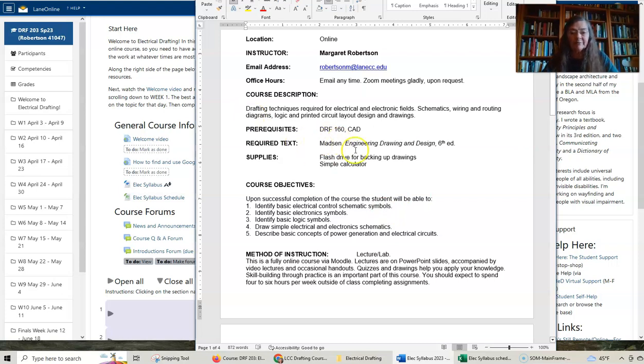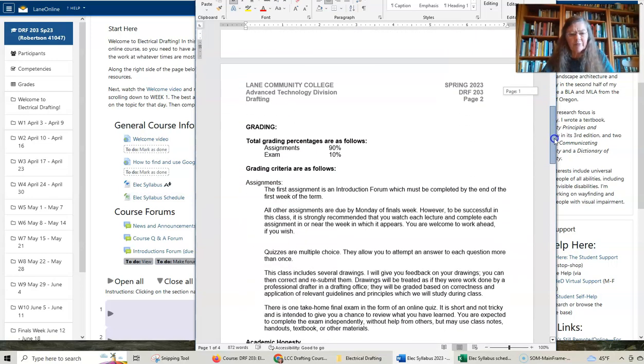There's only one chapter in this whole expensive book that's about electrical drafting, and I'm going to give you everything you need in this class, in the PowerPoints and assignments and handouts. So you don't need that book unless you would like to have one. And those of you who are drafting students will notice that this is a book that we use in some other mechanical classes also.